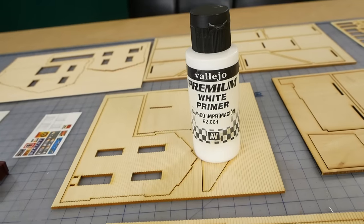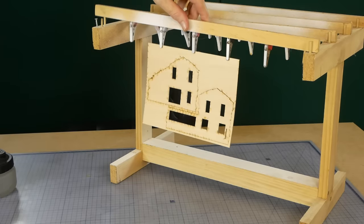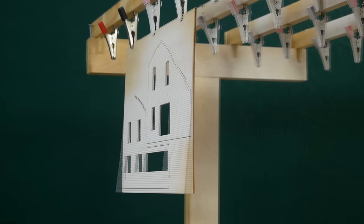I use Vallejo primer, but any good primer paint will do. Just remember to prime both sides of the wood to limit the amount of warping. If it starts to warp while painting, just give it some time to dry and the parts will usually straighten out.